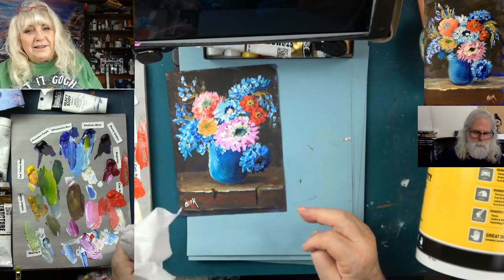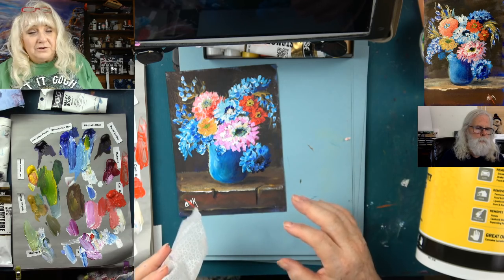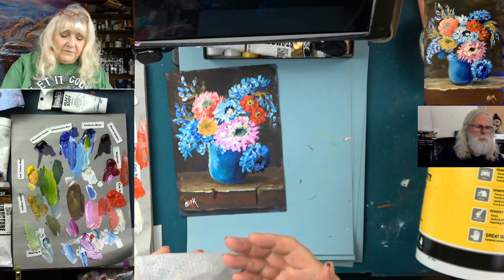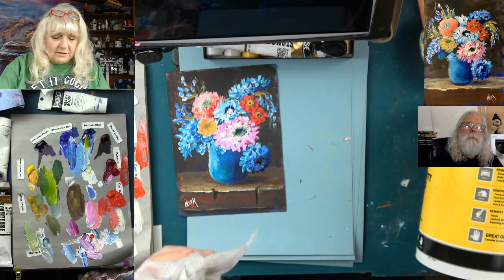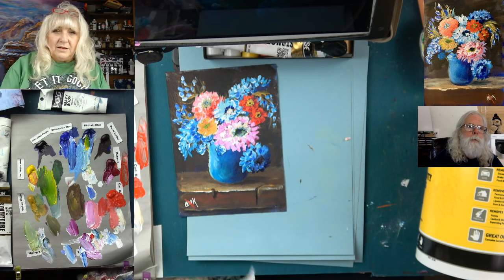She's not saying anything, but she could just tell. She's one of these people that doesn't have any paint on the floor in her studio. No paint, even on the floor. Unimaginable, unheard of. There was some dried paint on her chair, and she was just a little disgruntled about it. I grabbed one of these things and cleaned it off in seconds. She goes, oh, thank you. That really annoyed me.